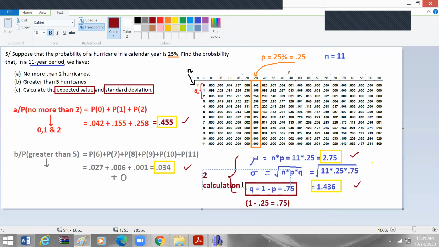Okay, I feel like that is good enough for us to know what it is. Making sure that we do two calculations on it, not just one of them. It's very important. Are we good?